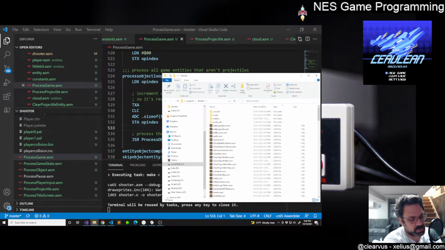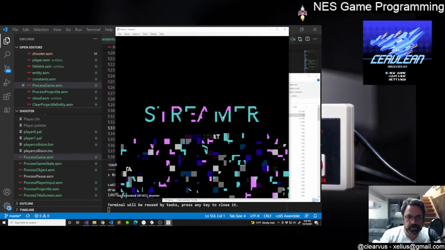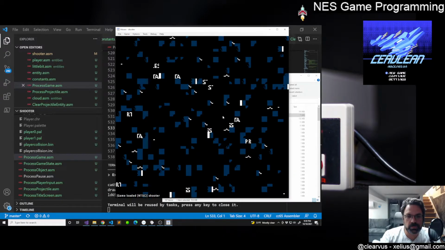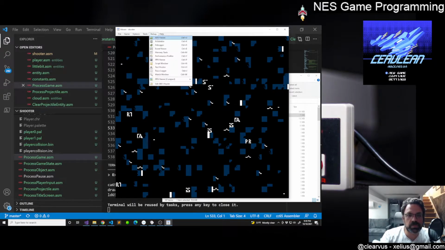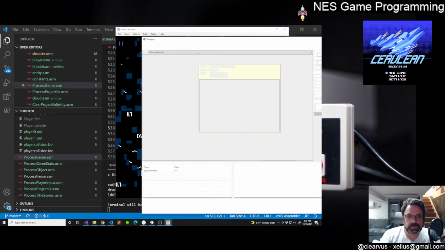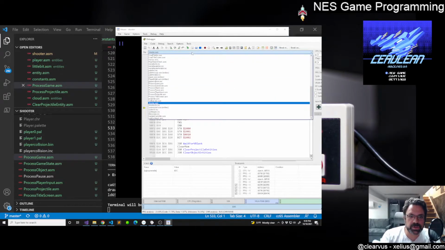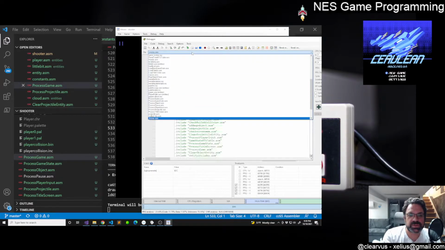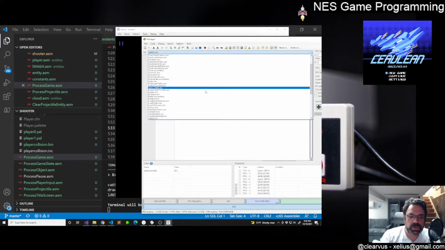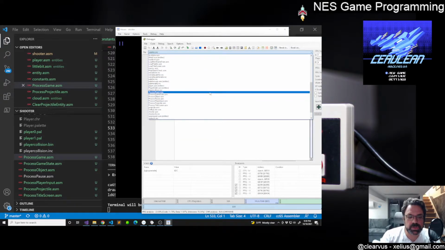Where's my NES controller? And let's see if this is broken or working. It is broken. Okay, but that's fine. Kind of expected that. Let's go to our code and process game. Let's see, where's process game?